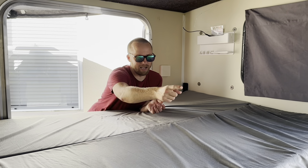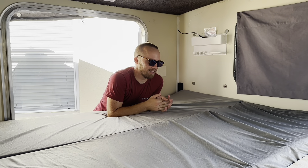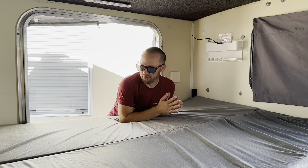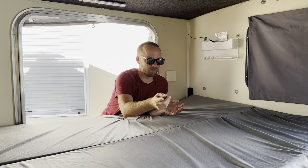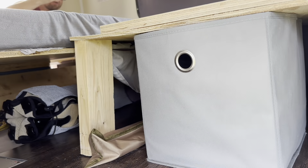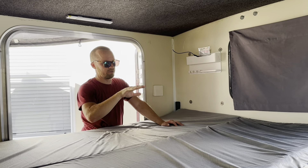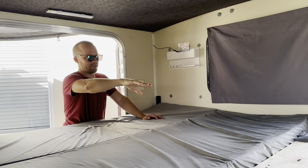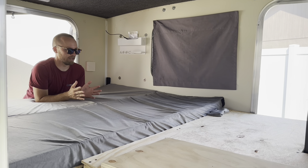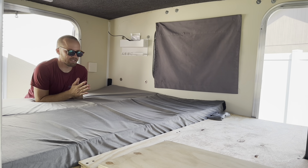It doesn't always work out like that — we've woken up in the middle of the night and I'm sleeping over there, Jillian's over there, and the dogs have this whole side of the bed. More room doesn't always mean you're going to be more comfortable, but in the big picture we do need to extend our bed. Now we have storage underneath it, going all the way from the rear door to the refrigerator, which is going to be the equivalent of a king-size bed. We're going to fill in that piece of plywood right there to level it out and then put the king-size mattress topper on top of that. That's the goal for today.